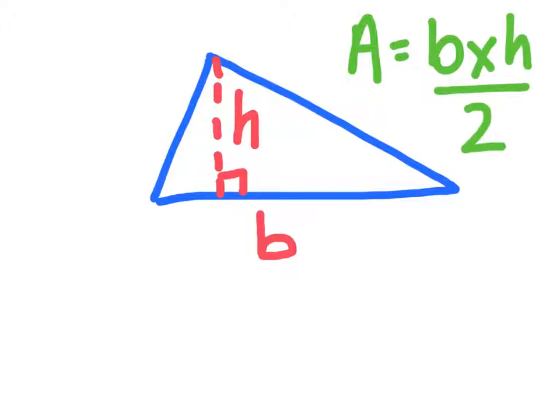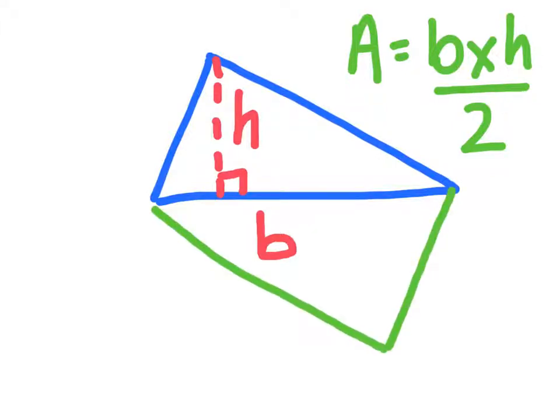Now you'd notice that the top of that calculation, the base multiplied by height, actually looks just like the rule for calculating the area of a rectangle, which is length multiplied by width. And then it's been divided by 2 for a triangle. And it makes sense because when you think about it, a triangle is actually half of a rectangle. So if this was a rectangle here, we would have our length and our width, and then if we divide it by 2, we actually end up with our triangle.